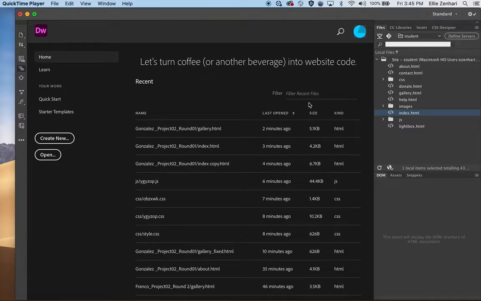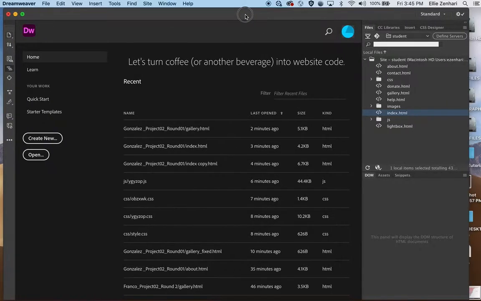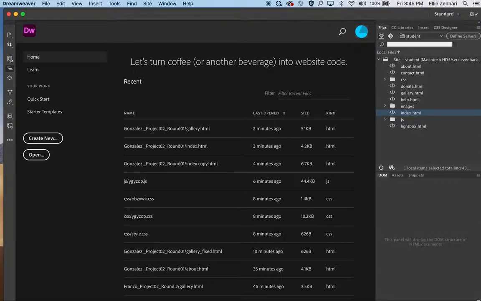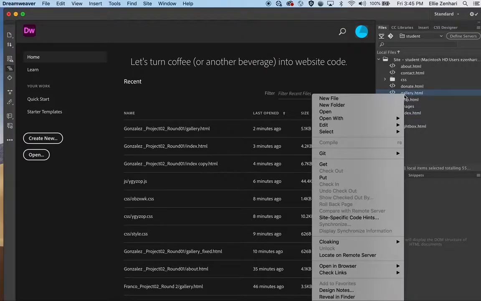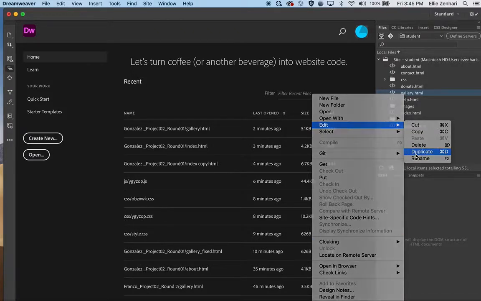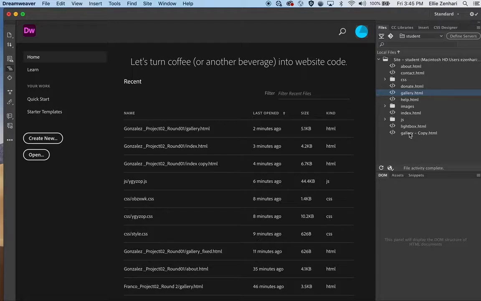In this quick tutorial, I'll be showing you how to delete the form button on your pages and also fix the glitch in LightBox where it causes your navigation to be shifted down. So it's going to be a pretty quick fix. I'm going to go ahead and duplicate my gallery page, because I'm going to make some changes and I want to have an original document of it already so that I can show you.